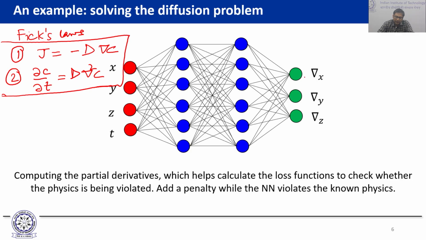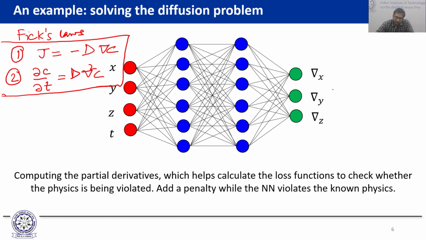So for instance, if you have the output over here, you can start computing the concentration gradients in x, y and z direction. So that might be the output. In a diffusion problem, your input is going to be the location in your material and a certain snapshot of time. So your input is basically x, y, z and t, and then the output would give you the concentration gradients along each of those directions at that x, y, z point at the snapshot in time t.